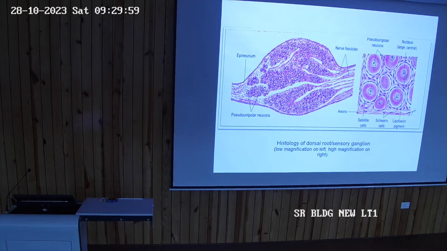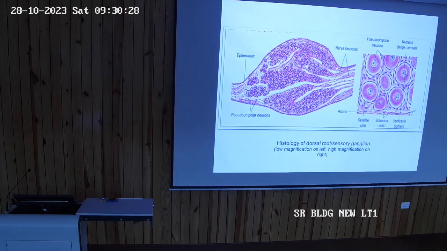Am I clear to all of you? How are you going to identify dorsal root ganglion or sensory root ganglion? There are collections of cell bodies which are rounded in appearance. They have a rounded, centrally placed nucleus. And then each of these is surrounded by low cuboidal cells. Now, why is there no interruption? Why is there a continuation of these cells present around? Why are they forming a uniform capsule around these cell bodies?